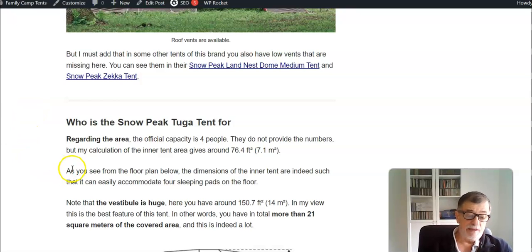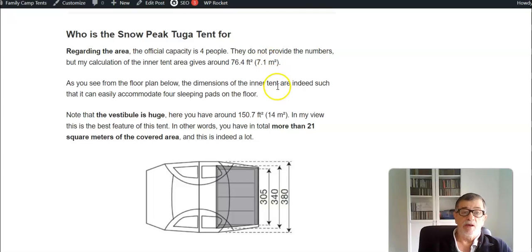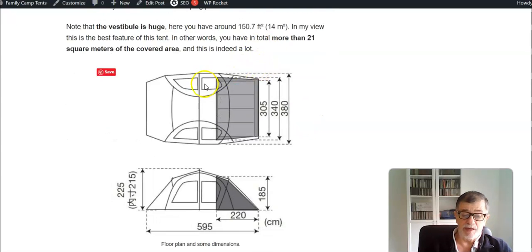Now, regarding the best use, regarding the capacity, the tent is officially for 4 people. So the inner tent has around 7 square meters, and this is actually the same as what I have in my Alpha Breeze tent. But the vestibule here is around 14 square meters. They don't give numbers. This is my estimate based on the numbers that they give for the floor plan and some other numbers.